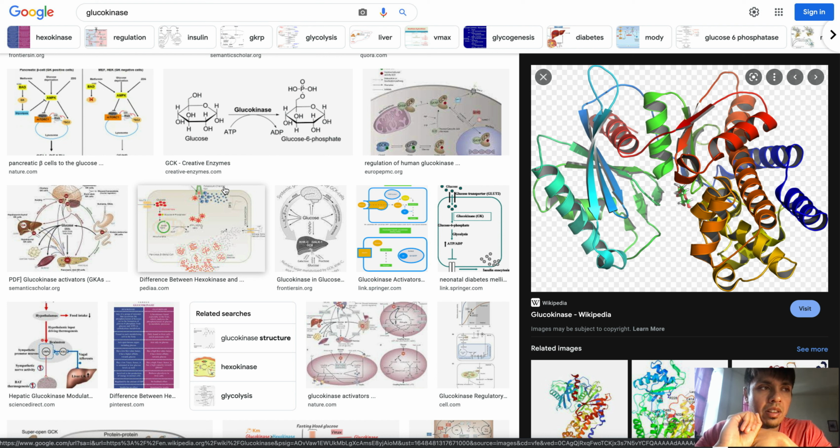Your liver will, in the presence of excess glucose in the bloodstream, uptake that glucose and store it in the liver in the form of glycogen and do other things with the glucose that it uptakes, right? And therefore it will restore the normal blood glucose level of your body.